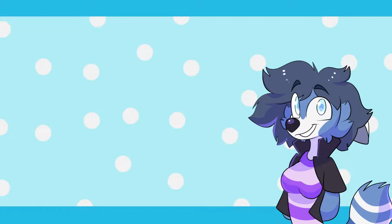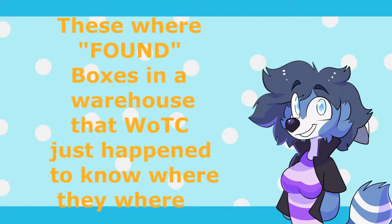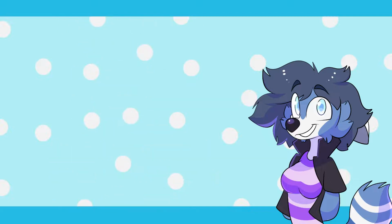So I get that these are found cases that were found in a warehouse, but why this? We saw them crack packs and do the whole PR stunt of hyping up the collector booster boxes, right? We saw them wearing their little gloves, cracking open packs and showing some of the things, but after seeing this card, it makes me a little concerned about the quality of the cards we are going to be getting.